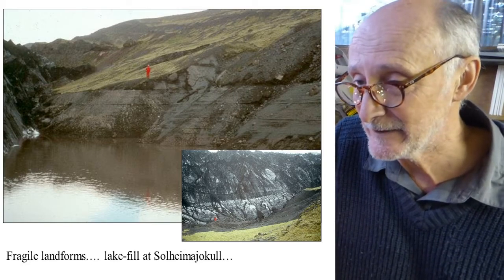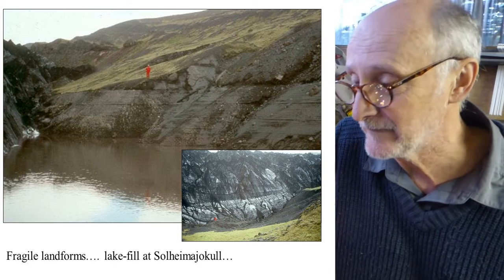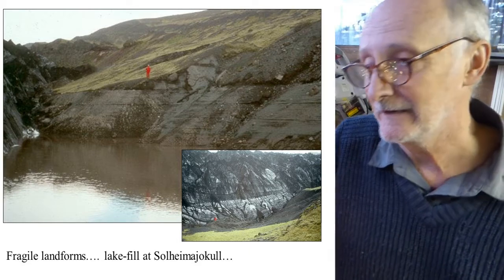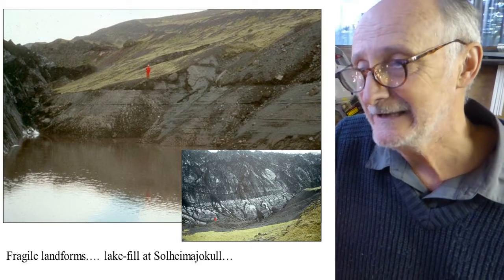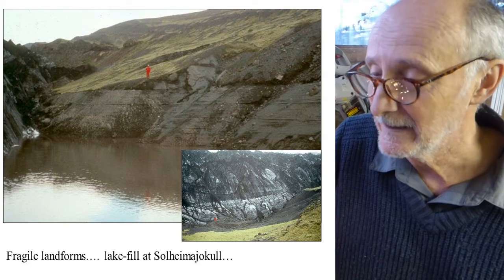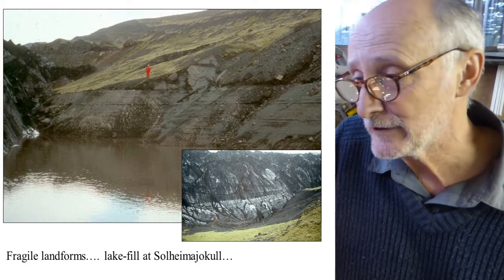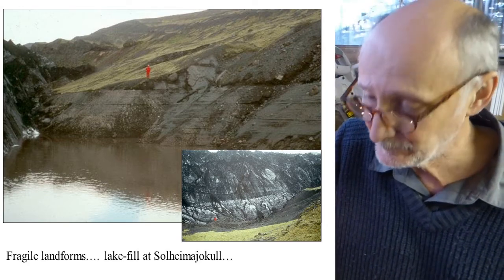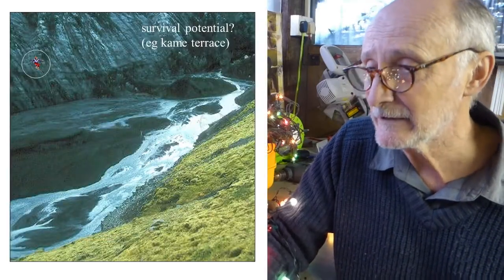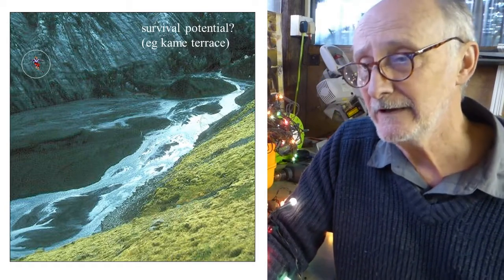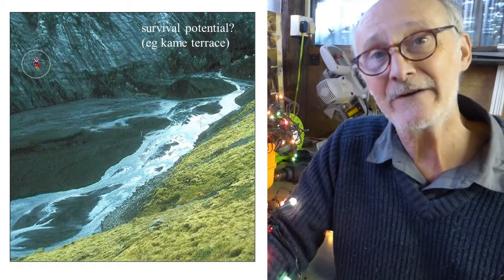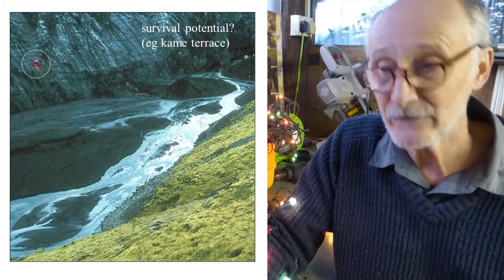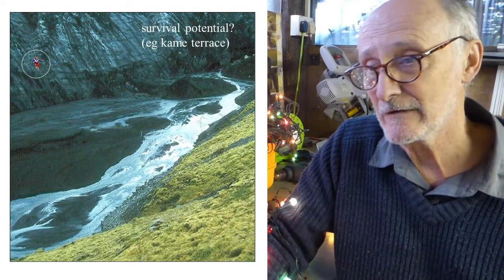And you can see in both of these images shorelines cut into the hillside in the big image, and actually marked on the side of the glacier in the debris on the glacier surface in the lower image, indicating the levels to which that lake water can reach. And for several years we visited Solheimjökull and found this lake in various stages of filling or emptying. But then one year, moving on to the next slide, one year we went back and the entire lake basin had filled in with debris being carried into it by an ice marginal stream, a stream running along the edge of the glacier. The lake hadn't drained into the glacier this year, and so the whole lake had filled up with debris.